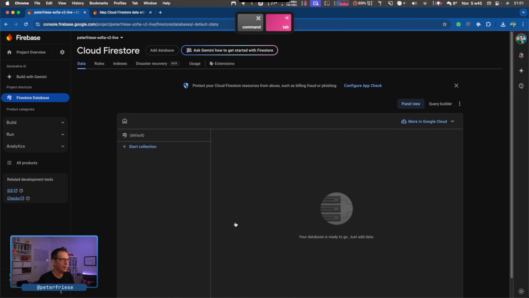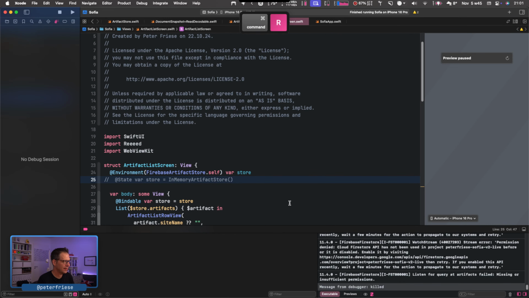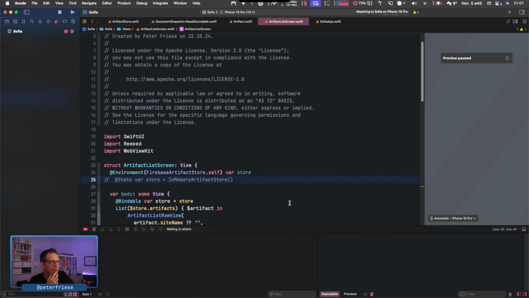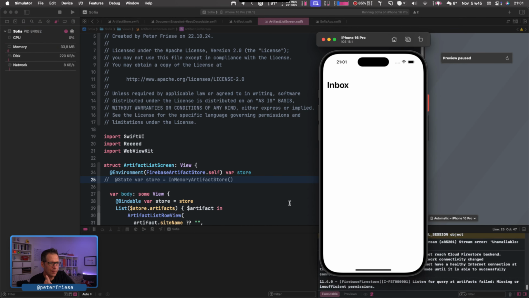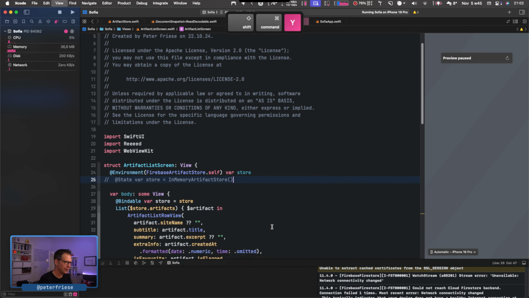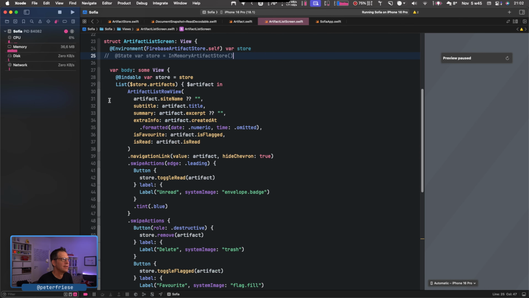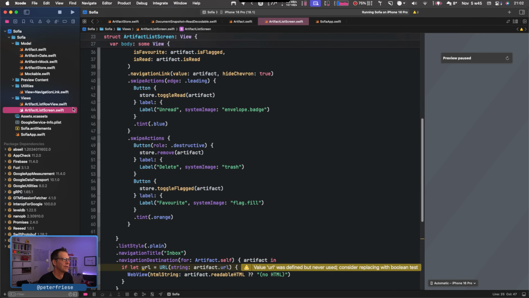Right, so let me go back to Xcode and run this again. And then hopefully that error message should be gone. But we still need to put some data in there, right? Cool. So, okay, so it still says this is missing. So it might take a moment for it to provision completely. In the meantime, what we need to do is we need to put some data into our database.